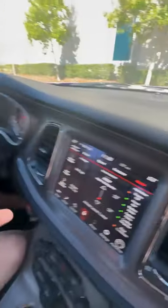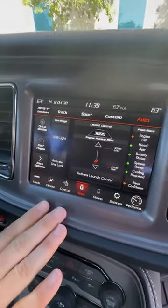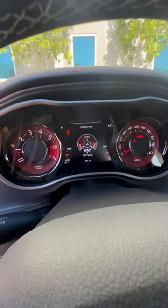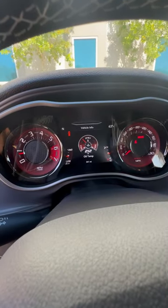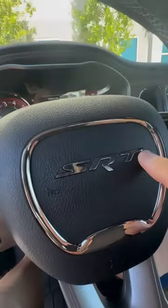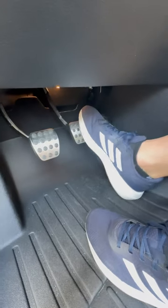It has the same 8.4-inch UConnect 4 system, all of the track day goodies, real knobs and switches for launch control, analog and digital gauges, a 200 mile-per-hour bright red speedometer, a steering wheel with an SRT badge that lights up red, and aluminum clutch, brake pedal, and throttle — perfect for a heel-toe downshift.